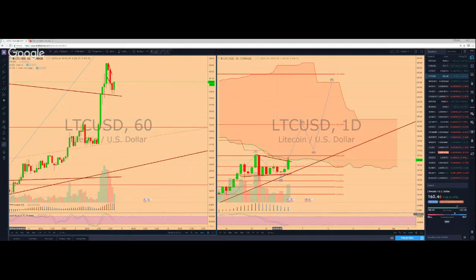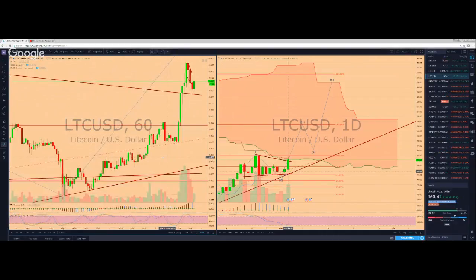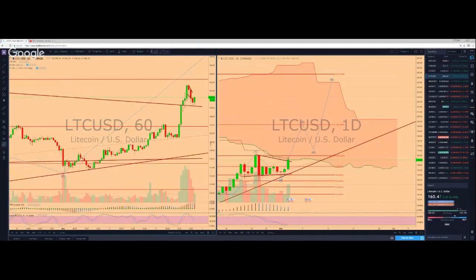So we're seeing a lot of really great volume. You can see all of the volume that we've seen here today. And if we compare that to the history, really the only decent volume that we have seen is a lot of selling volume, and then a little bit of green here, because we saw a lot of sells, but the candle turned green, so our volume indicator here does look green. But there was a lot of volume here that it took to get this price to stay above this fib retrace that we have here at about $145.